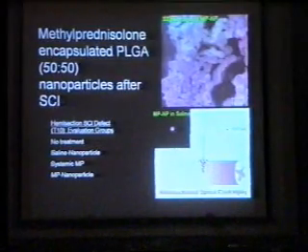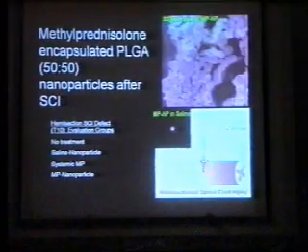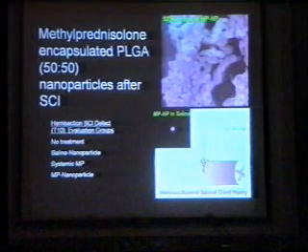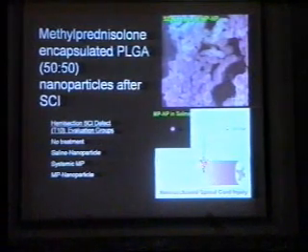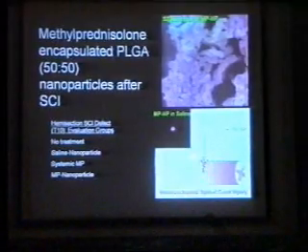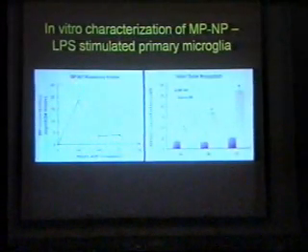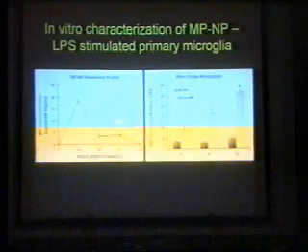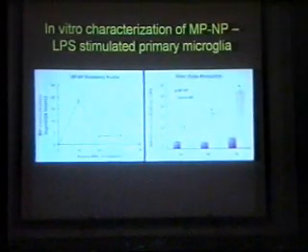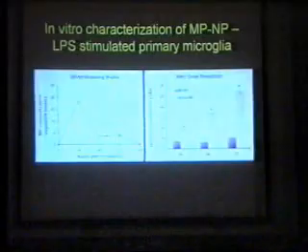So if you make a hemisection and put nanoparticles into the spinal cord, and we do this just by injecting nanoparticles and mixing them with a little thermoreversible gel to keep them there. So if you do that, I'm sorry, I had this slide I forgot. We did characterize the release of methylprednisolone in vitro. We were just targeting the first 96 hours to get a big burst. We don't mind the big burst in this case.